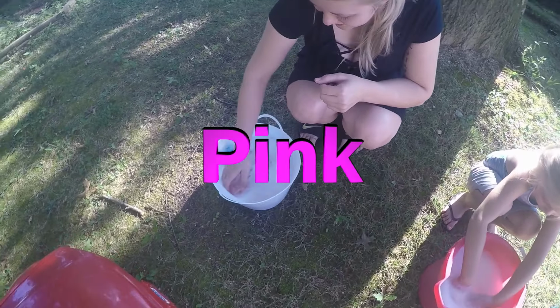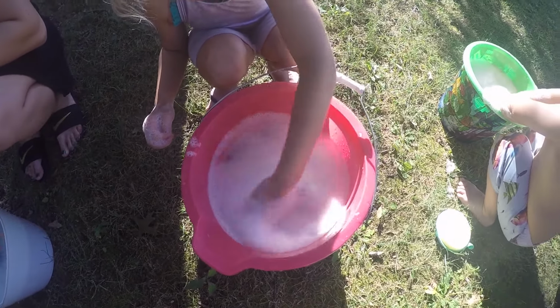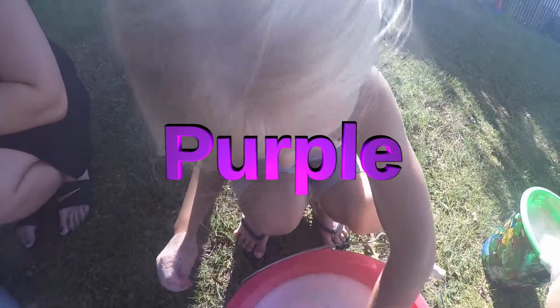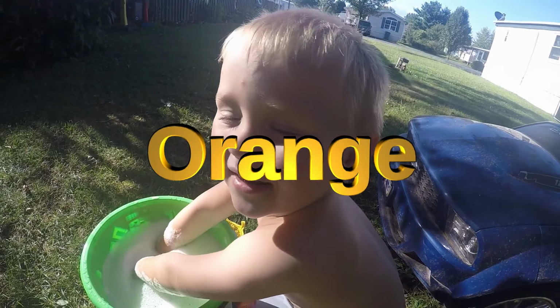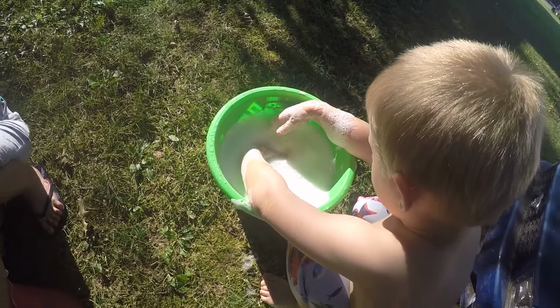Well, look at our water. Bubbles aren't changing. It's just long. Oh, we got pink water. Chloe's is probably purple. Purple? Yeah. Mine is orange. Orange? Yeah. Let's see. Spin it around.